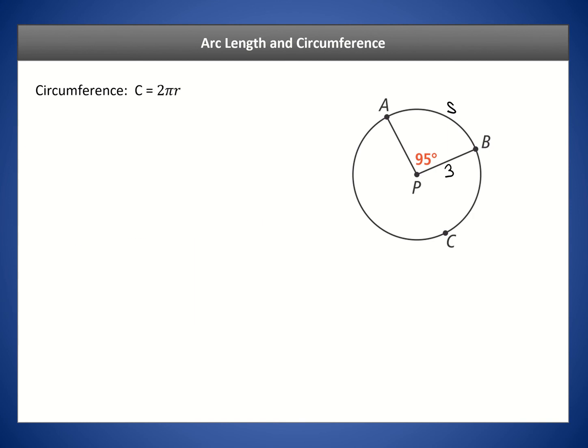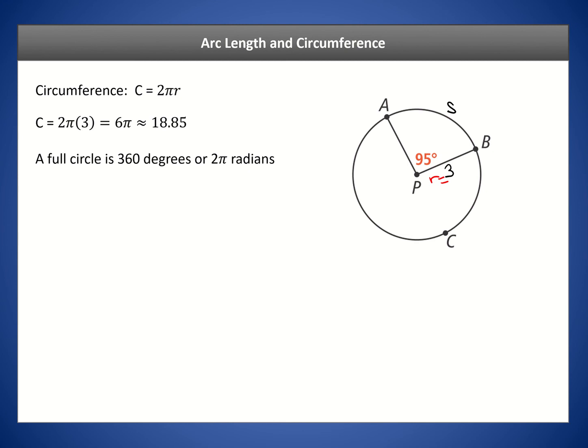All right, so now let's discuss arc length and circumference. For this circle that we had earlier, this time we've got a radius of 3, and we want to calculate the circumference. If I were to travel all the way around the circle on the surface, what would that distance turn out to be? The circumference is 2 pi times the radius, and in this case the radius is 3. We can see that in the problem here. So the circumference is 2 pi times 3, or 6 pi. Replacing pi with about 3.14, we get the circumference.